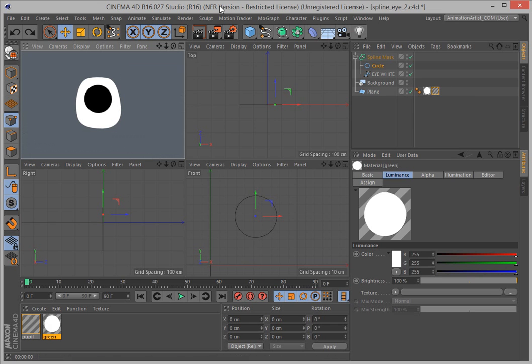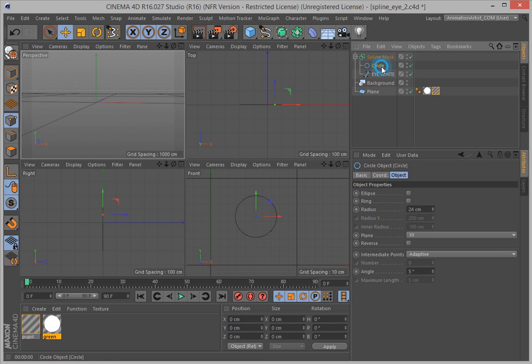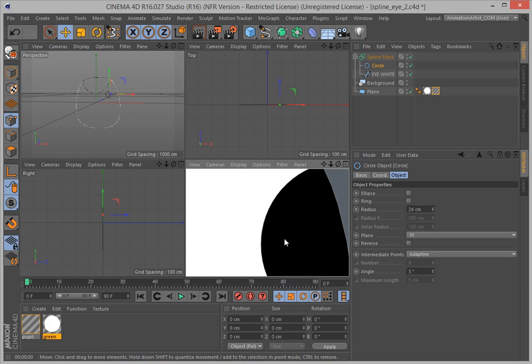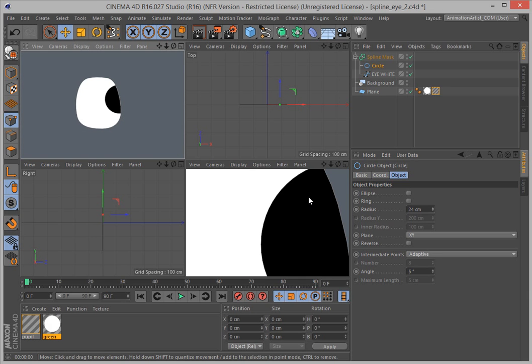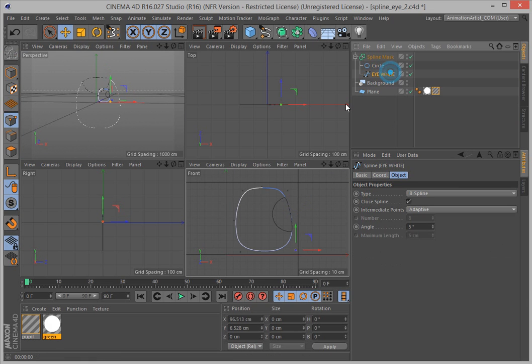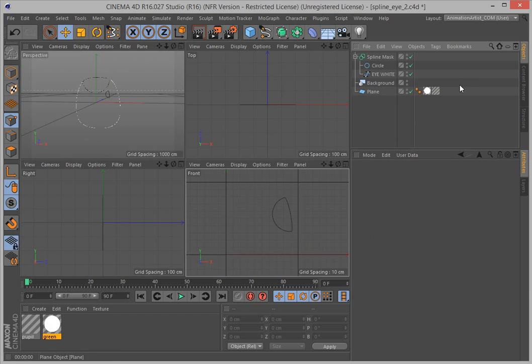So here's a fun little exploration of using the spline mask in an alpha channel to control where a certain texture is, and if that texture is clipped by another alpha channel being used in a separate effect, that it's using that spline effect to clip it as well. So here's what I've got, and I'm just going to delete these and take a look at how I've got these splines set up here.